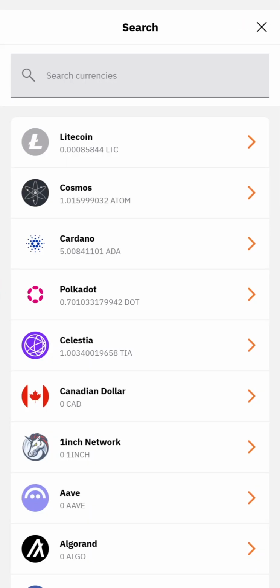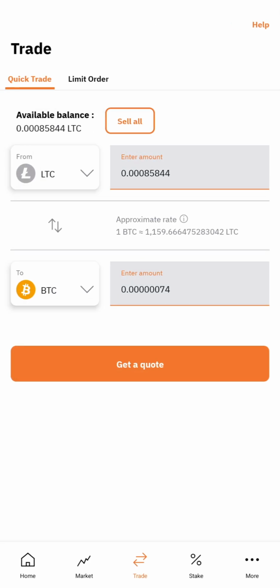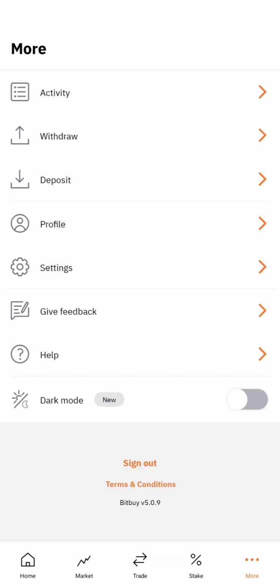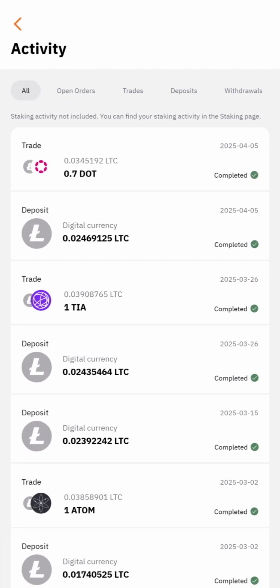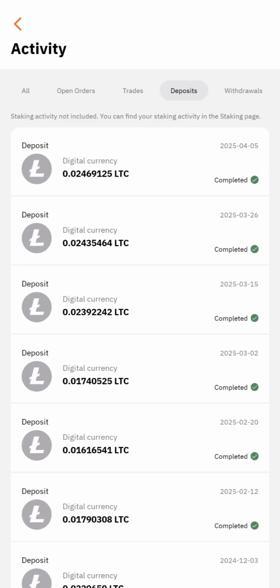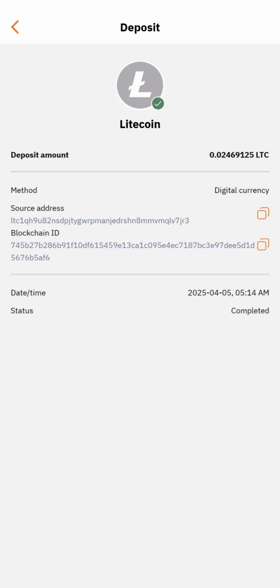But what happens is that normally when I take out my earnings, I take out either $2 or less. I'm gonna share that with you. If I go into my deposits, I can go into any one of these. It doesn't show you the dollar value, but you can see the amount of Litecoin I'll be getting.